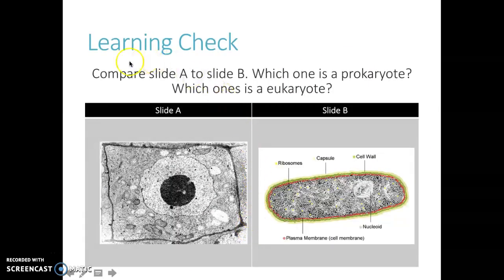So if you haven't filled this out yet, make sure that you fill it out from this slide. I'm going to go ahead and go to the first learning check. So compare slide A to slide B. Which one is a prokaryote and a eukaryote? Remember that the video will stop and ask you the question. The difference here is that big nucleus - I want you to notice all those organelles all around them, very, very complex. This is the eukaryote, while this one is not as complex would be the prokaryote.